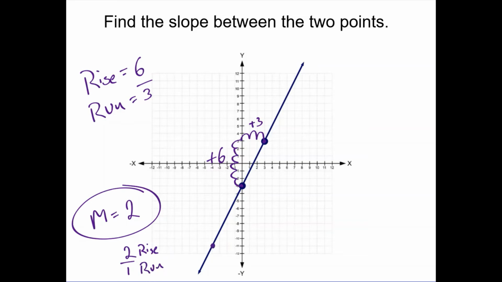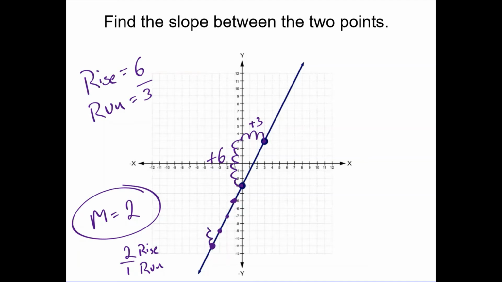So from this spot, which I can easily read on that graph there, I can go up 2 and over 1 and get to the next point on that line. And I could do that continuously through the entire line. So let's just show from this spot to that spot. Actually, the slope is identical.